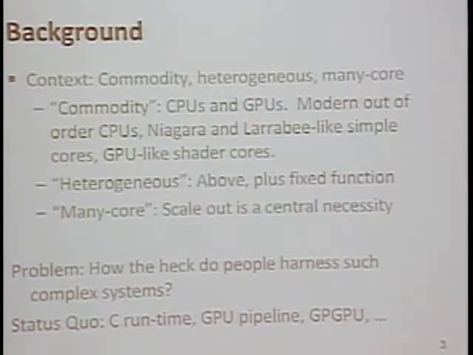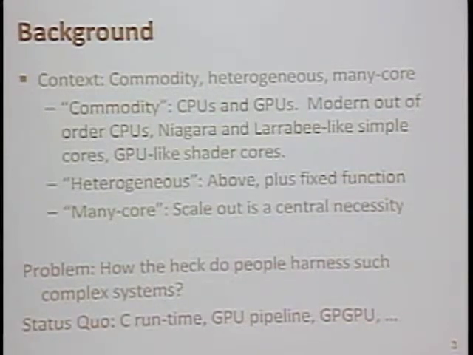Okay, the setup for this is very much looking at a universe of what we called commodity, heterogeneous, many-core systems. And here are just some stabs at what those words mean to us. Commodity means something you could imagine buying for $99. You could pay more than that for a CPU. You could pay more than that for a GPU, but you can also get one pretty cheap. And the consequence is they're kind of black boxes. They're kind of given to us. The question is, what software can we run on them more than what interesting hardware can we invent?